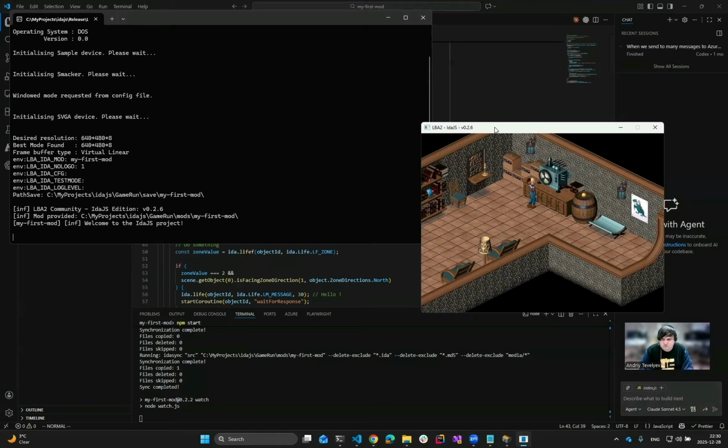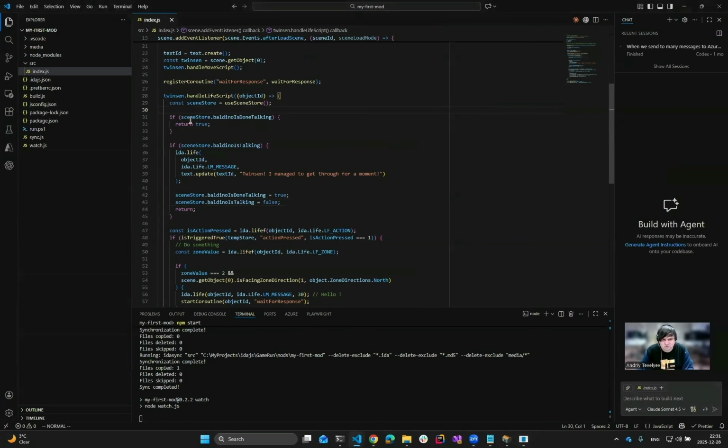And now if I try to use radio again, it will happen normal radio beep. So this is basically standard radio behavior because we now allowing LBA live script to execute in this state. So our script does nothing but executing these lines and returns true to allow LBA live script to execute.